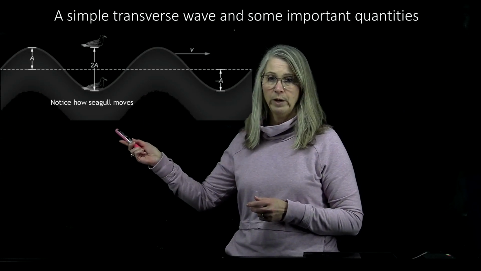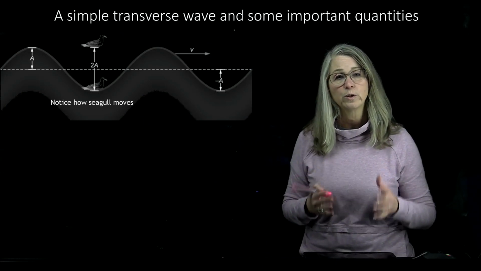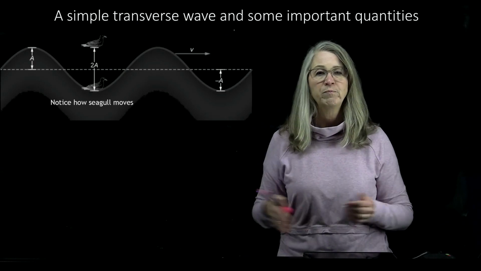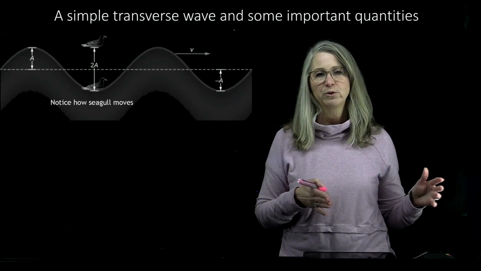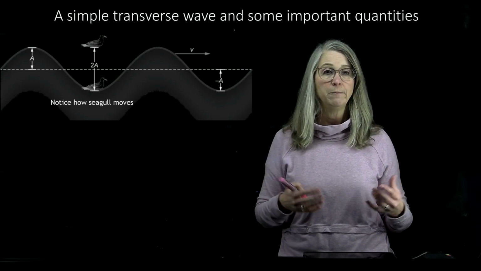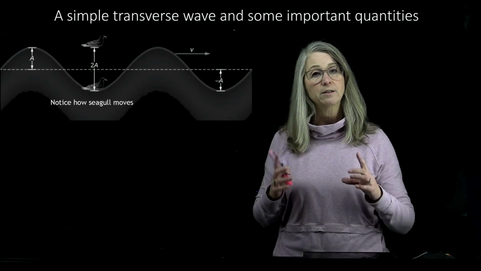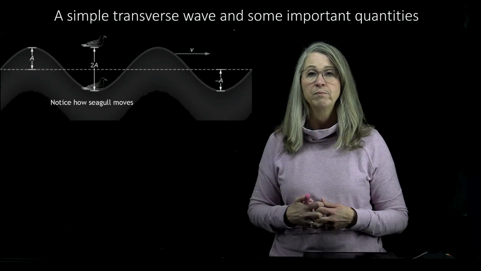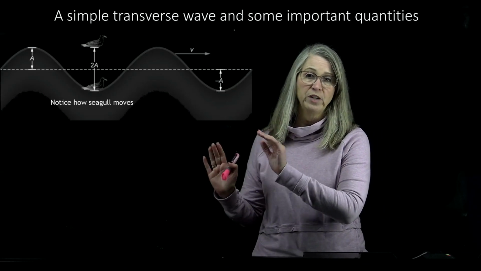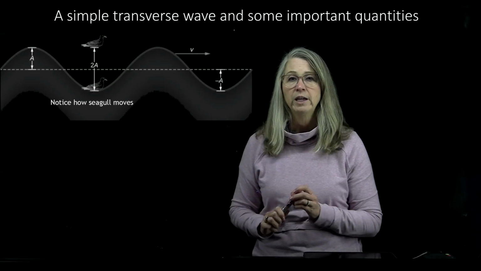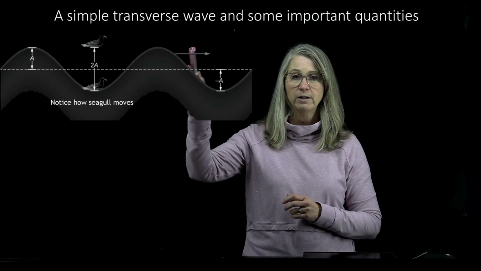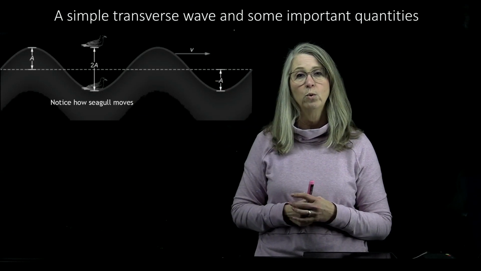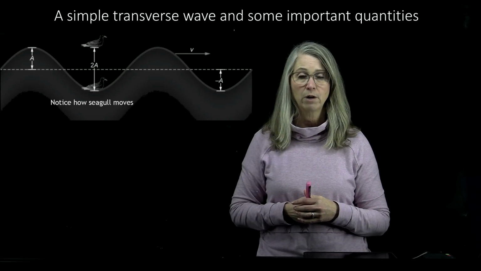So we have this water wave, and of course a wave is a dynamic situation. It's a traveling thing, so to really visualize it, we might want a movie. But what we can do is take a snapshot of the wave to see what it looks like at some instant in time. That's what we've done here. You can see from the diagram that the direction of motion or propagation of the wave is in the horizontal direction, from left to right.